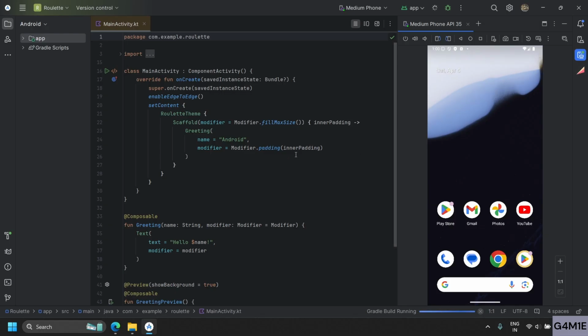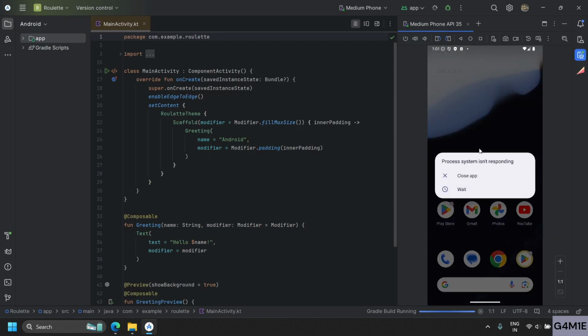Okay, it is getting initiated for the first time, so it takes a lot of time. Just building the app, even though it's empty, it does not have anything because we haven't done anything yet. It's just an empty app, but it takes a lot of time for the first time initiation.